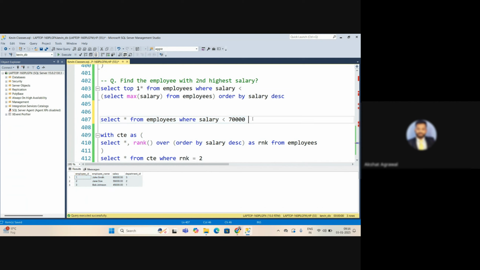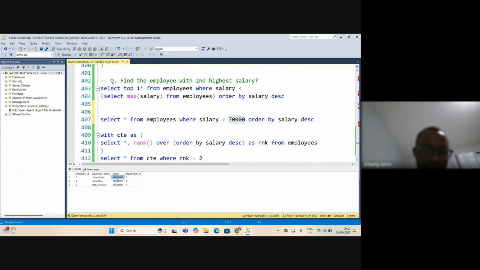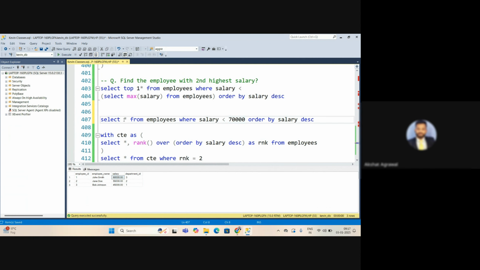Now, if I order the data by salary descending, it will give me the person who is earning less than 70,000 at the top, 60,000. Now, instead of selecting all the records, if I say top 1, top 1 means this record.